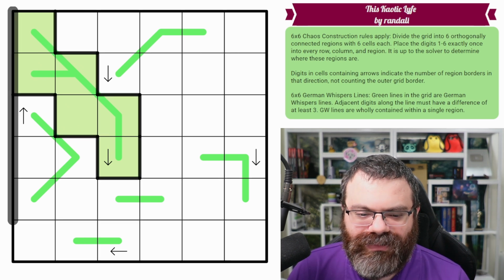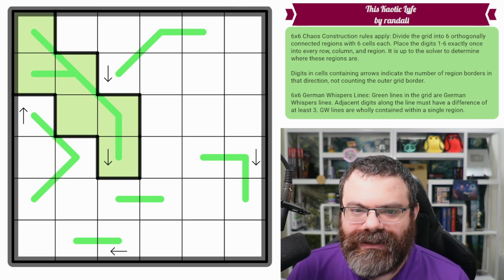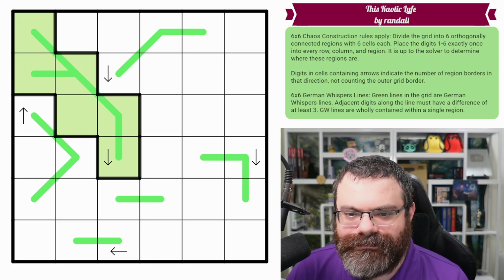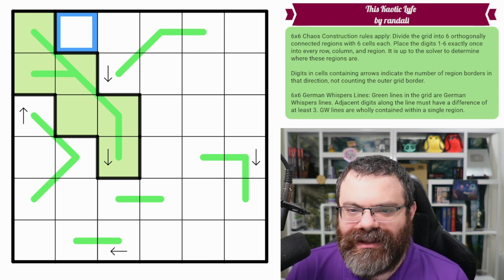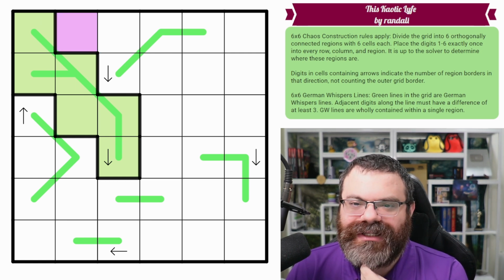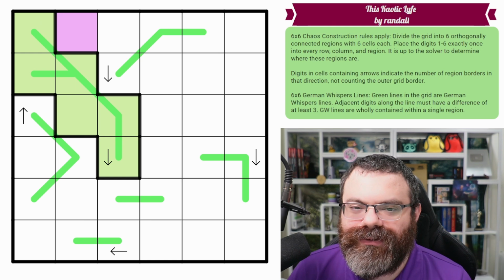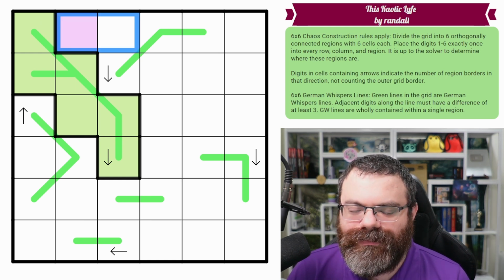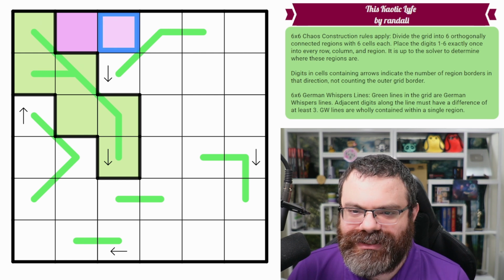All right, I am going to just border the whole puzzle with these lines so it all matches up. Okay. Now we know this cell here has to be in a region and it's not green, right? So we're just going to give this purple. Now we have to grow this region because there's only one cell. It needs to be 6. And you can only grow a region by utilizing a border. And there's only one border in the entire region, so that allows us to grow.